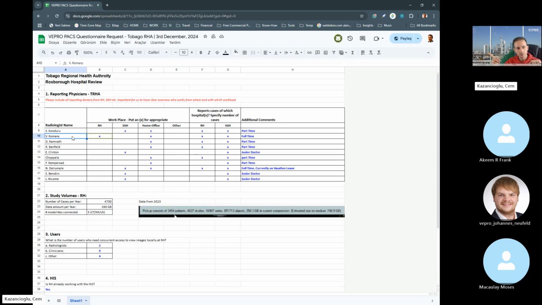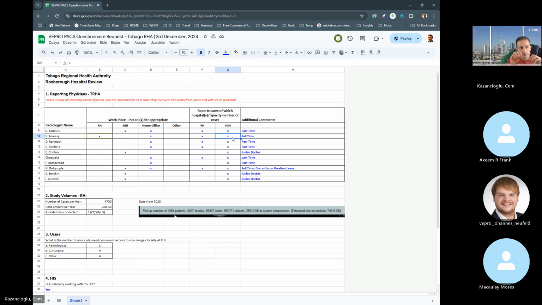Okay, Dr. Romani. Let's say I report for my own hospital, Roxborough. I also need to report Scarborough. This is what I understand because you highlighted that Dr. Romani reports for cases from Roxborough, but also cases from Scarborough. Then it means for a case from Scarborough, I must connect to the RIS at Scarborough, catch the workflow, the patient, the reporting step, and finish my report on the Scarborough RIS.